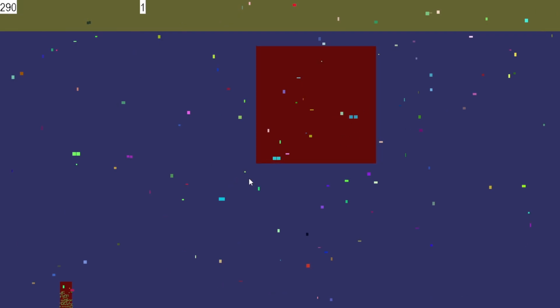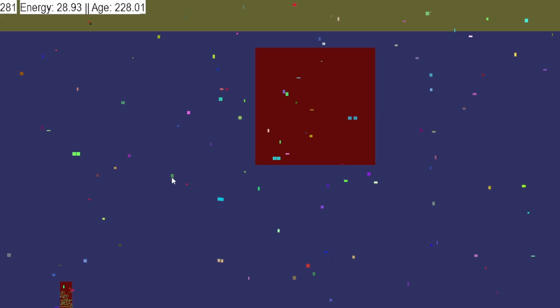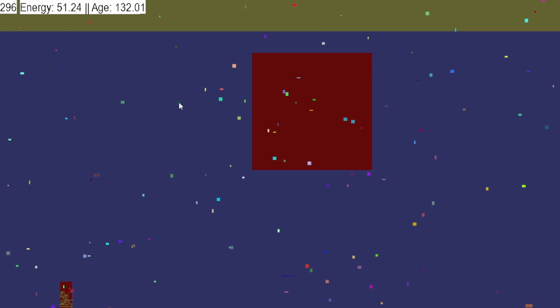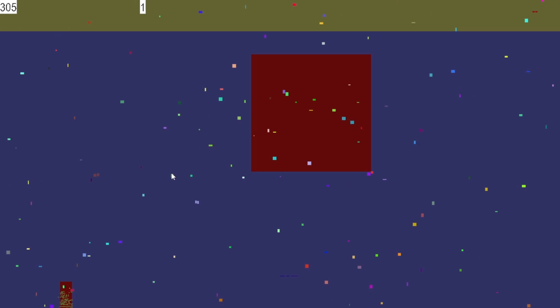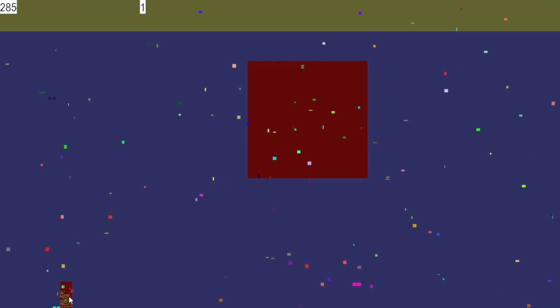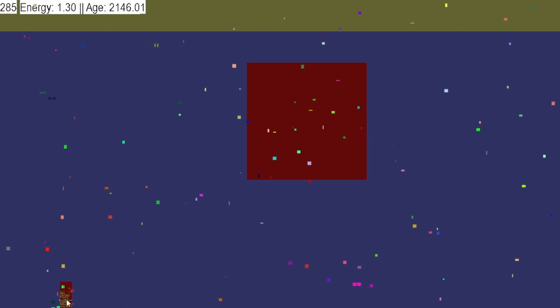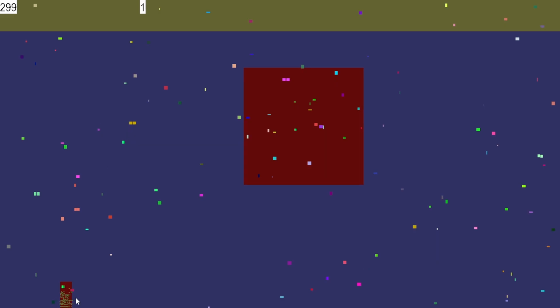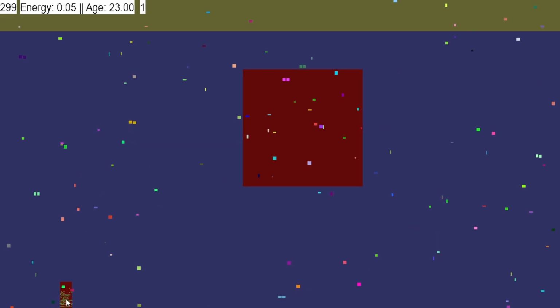Depending on where it spawns and what its traits are, it'll either be able to collect energy or it'll slowly burn through it. If I hover over one of these, you can see it has energy in that top left corner, and it's slowly depleting it by moving around. If it ever reaches 0, it's going to blip out of existence, just like that. But if they are in one of these red regions, they're going to accumulate energy. You can see there's a cluster of these cells down here, which are staying relatively still, collecting energy and then duplicating as much as they can.